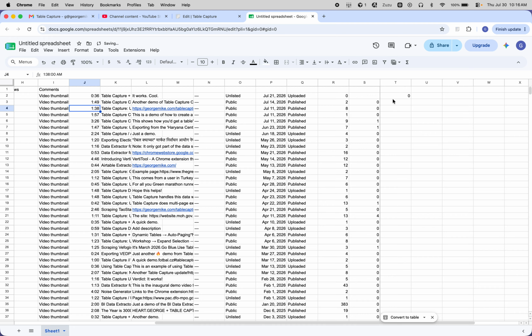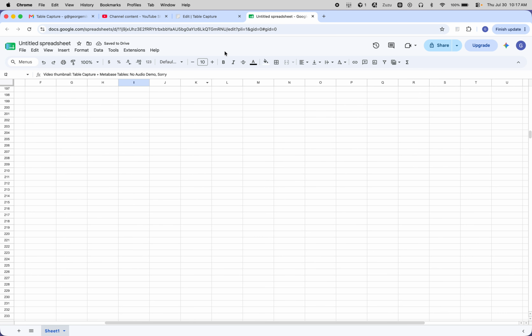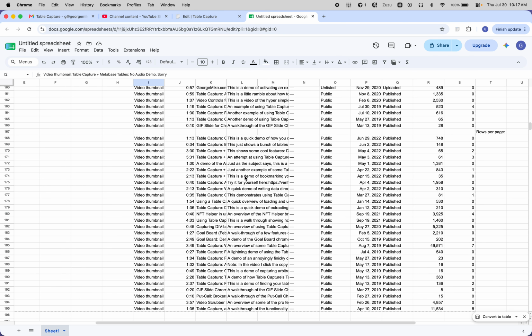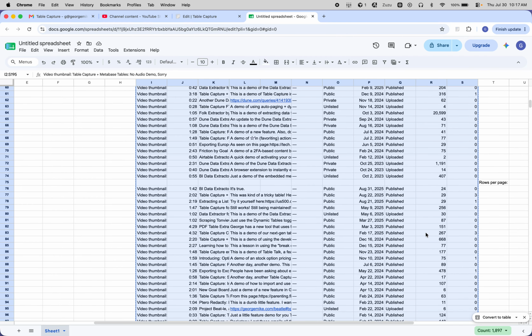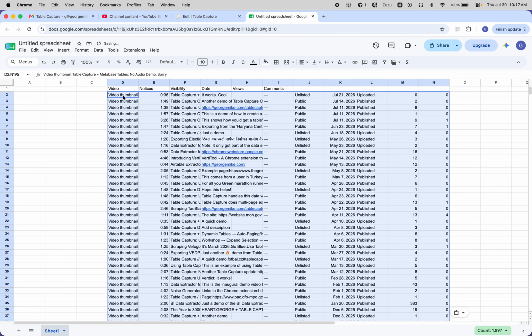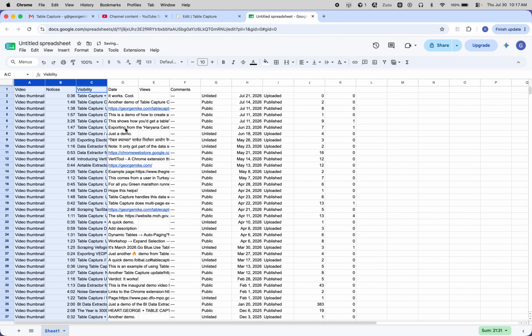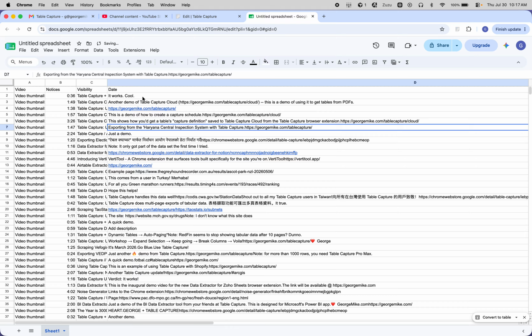Okay, so that's in a better place. And then let's just shift all of this to here. Delete these columns. And there you have it.